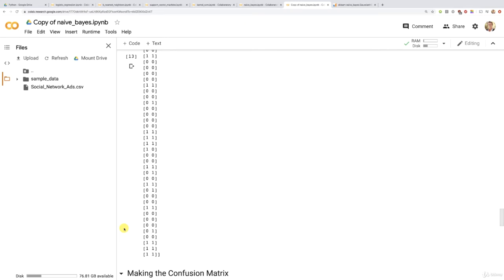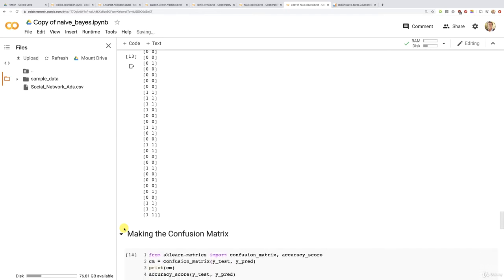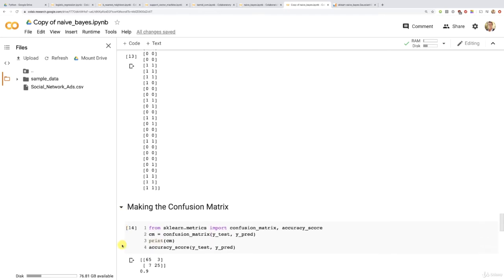So are you ready? The question is, will we beat the accuracy of 93%, which was the best accuracy resulting from both KNN and kernel SVM? Let's see what we get with naive Bayes. And no, unfortunately, we don't beat the record. Indeed, the accuracy we get with that naive Bayes model is 90%, which beats logistic regression, but does the same as the classic SVM model with a linear kernel.